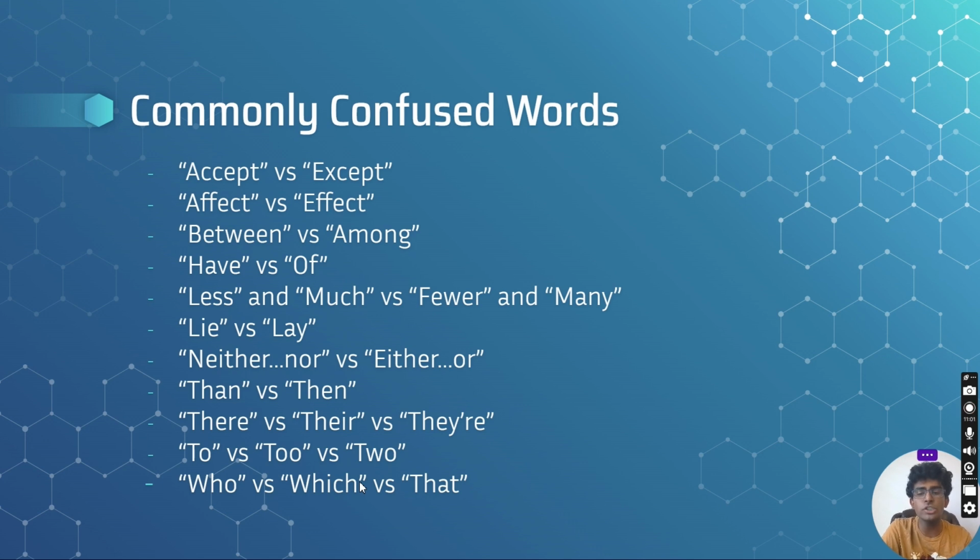And then finally we have who versus which versus that. Who is the subject, which is what's happening, and that is a specific thing. These can be a little confusing at times, but you want to be able to substitute these into sentences and see whether it makes the most sense. I'm repeating that a lot throughout this video because that's honestly one of the biggest tips you can have on this section. Does it make sense in the context, and does it sound correct when you sound it out?